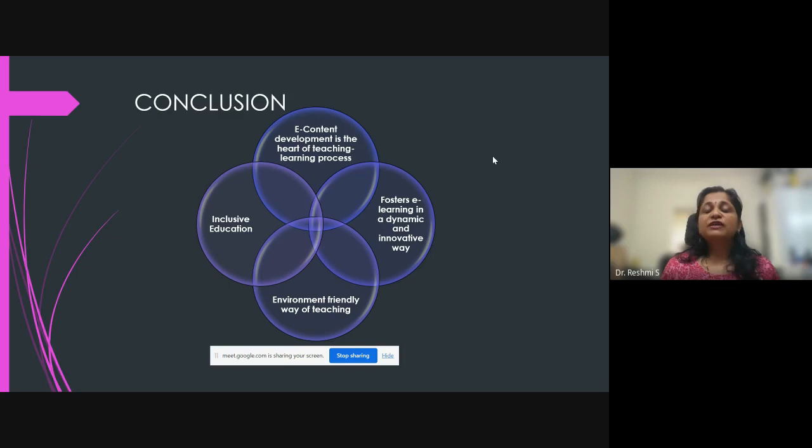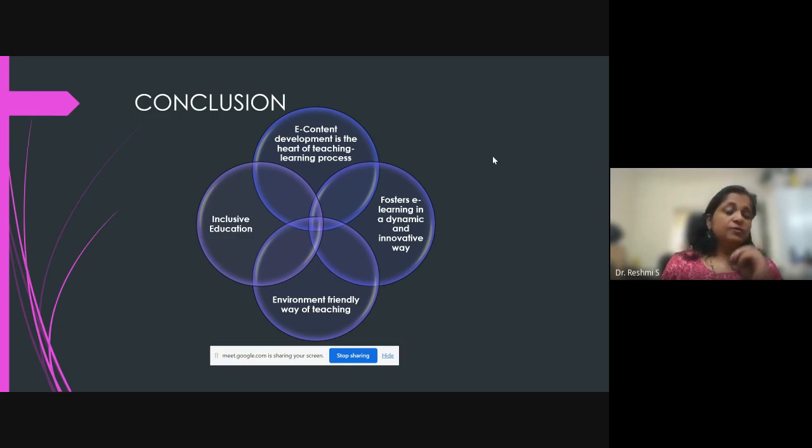And as such, there is no way for teachers like us to step outside, but rather to dwell and to submerge more into e-content development. And it fosters e-learning in a dynamic and innovative way. There is a newness behind the development of e-content, and it also enables us to learn in a dynamic way.